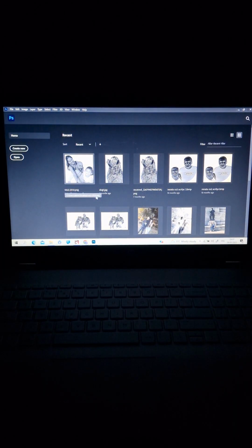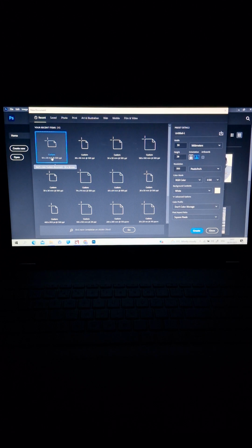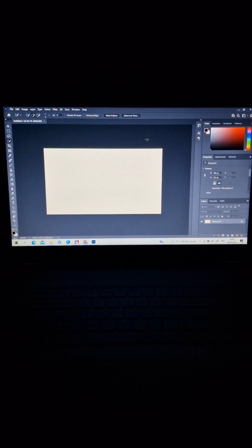I'm using Photoshop for removing the background and making the picture black and white, to make the layer you will see in a few moments. First of all, we create a new file. I have a dog tag 50 by 28 millimeters. I'm making here 50 wide, 28 high, and 500 pixels per inch, like 500 dpi. We create a new one. We suppose this is the dog tag because I put it on the side to have more space for the picture.